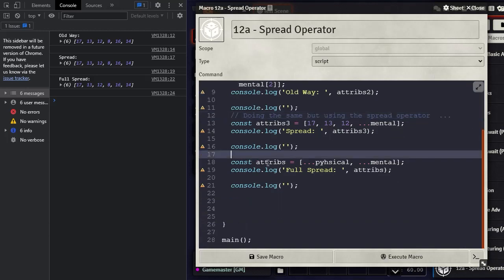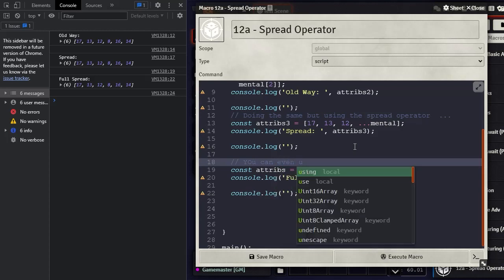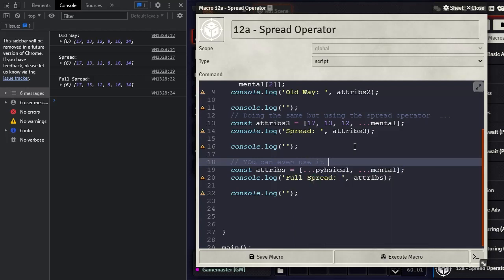And then this one right here, we will put, you can even use it on multiple arrays. So there we go. All right, so that was that example.